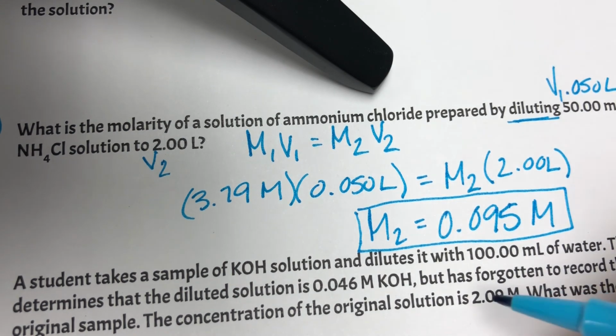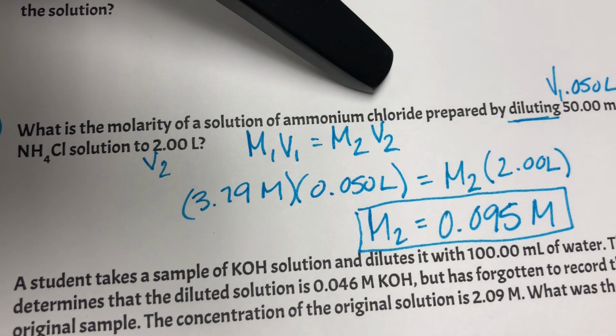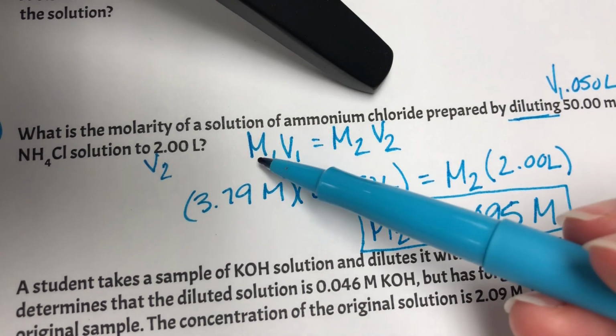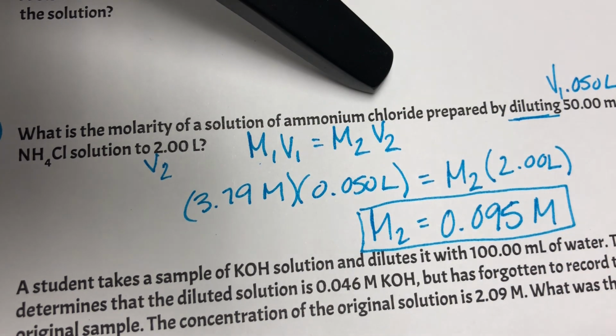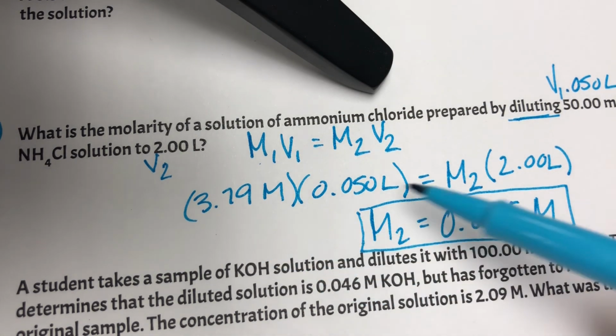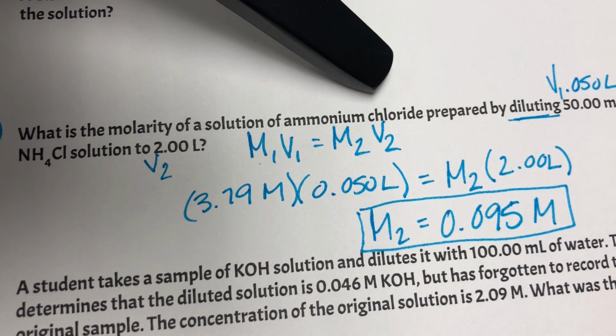So some of these are a little more complicated. Number 5 is a little more wordy. But you're just solving. Because it's multiplying, they're all going to work the same way. Whether you're finding the initial or the final conditions, whether you're finding a molarity or a volume, they're all going to be set up the same way. So you multiply one side and divide by the known quantity on the other side. Okay. So again, I'm going to leave an answer key for these, so you can see how you're doing and check yourself.